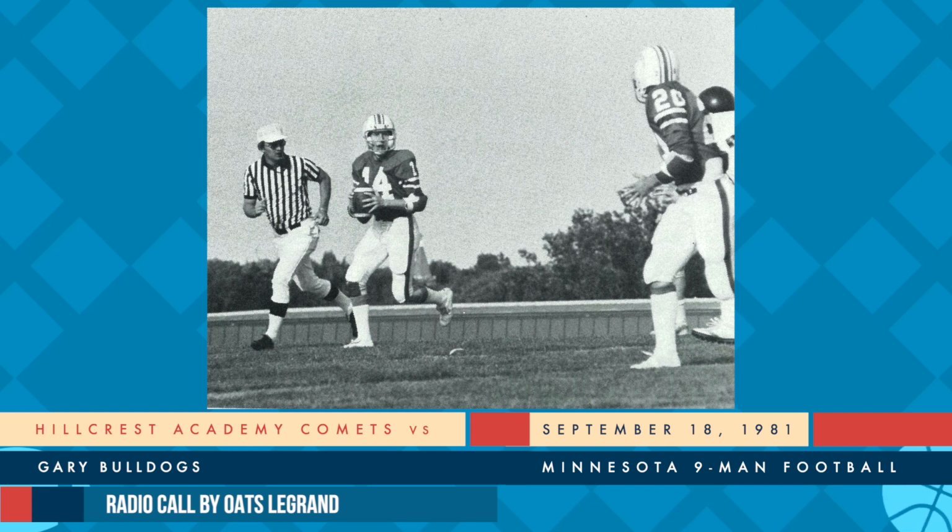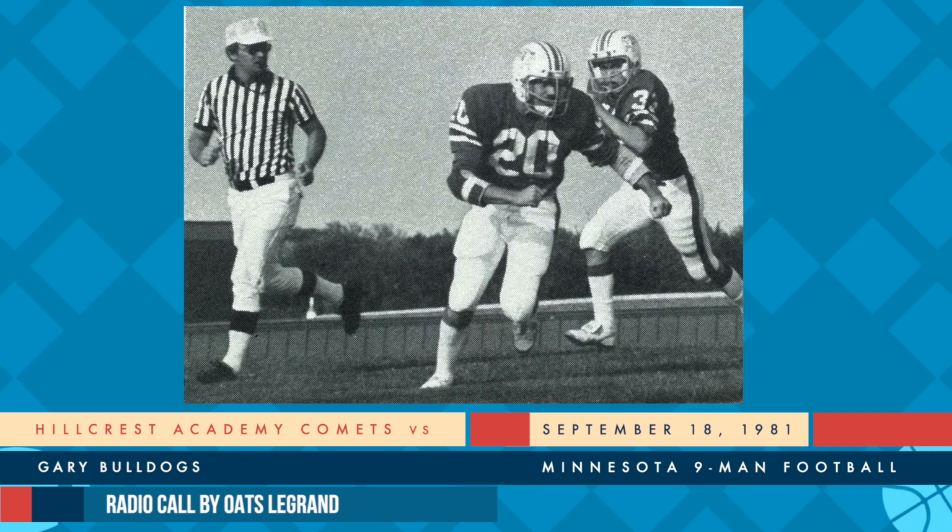All right, double wing T again. Nelson the quarterback. John Helen the only setback. There's a pitch back. John Helen trying to get outside. Hit once, spins away, and is ridden out of bounds. The guy who really forced him to go back deep and loop around so he didn't make any yardage was Todd Hemdahl. He forced him to loop back, and then his teammates come up and put the kibosh on him. Loss actually of about 2 yards. Sometimes it isn't the guy who makes the tackle who has the great play. Hemdahl that time, as we said, forced him to loop back, and then his teammates come up and put the stop on him. We got 3:38 remaining in the third period.